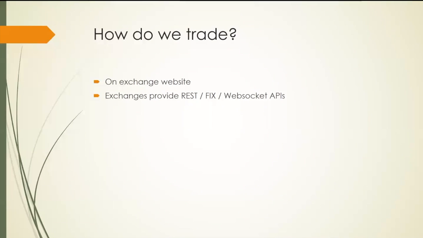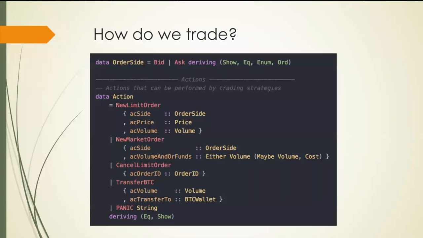Well, what exactly can you do? And a little bit of Haskell here. This is my action type, which is in the code, and basically tells you what the things you can do in an exchange are, right? And you can see here it's super simple. I'm not using the very fancy order types. You can just place a limit order, and you have to specify you want to buy or sell, the price, and how much you want to buy or sell.